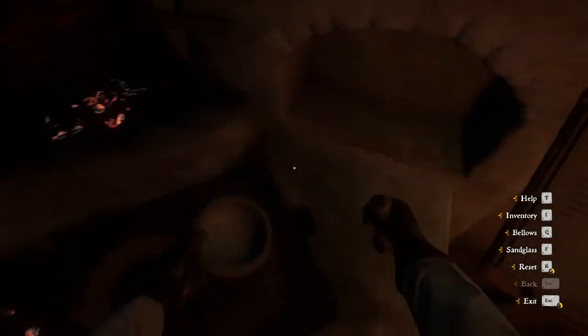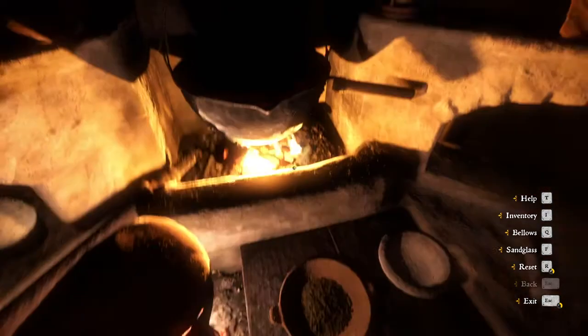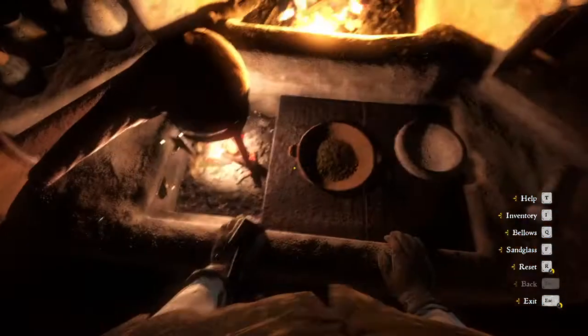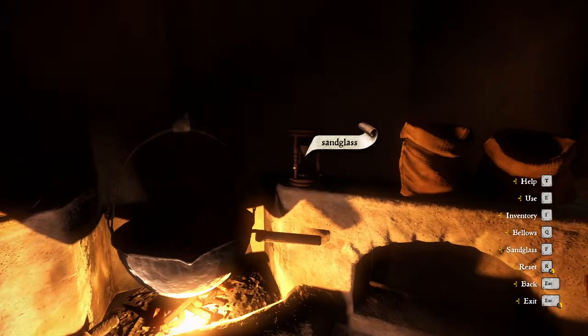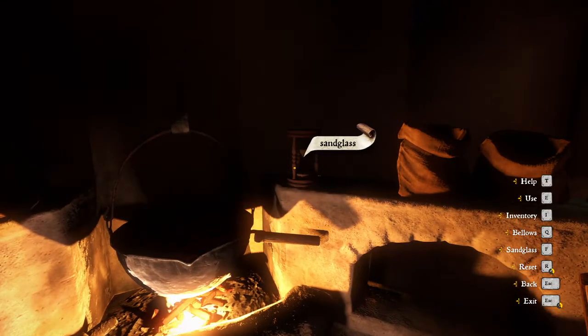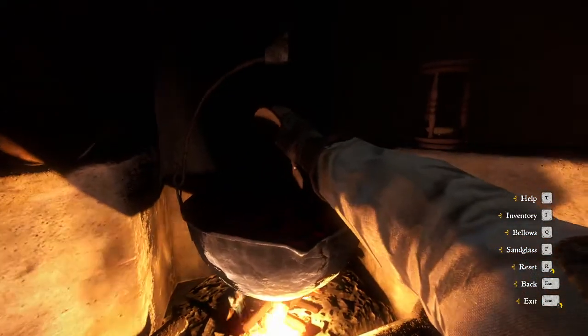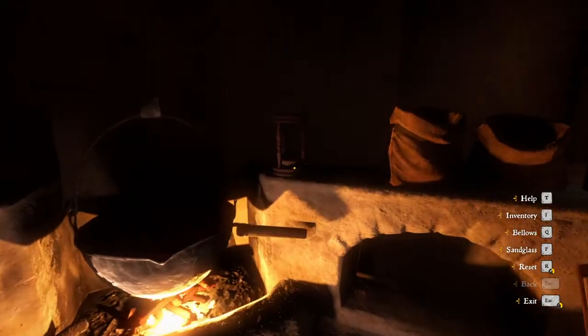Bam. Alright, get that bellows going again for one more turn for the nettles. It's supposed to go for 2 turns. We'll go ahead and use that glass right now so we can kind of get an eye on the time. Grab our dish. Watching that sand glass go down. When it gets close to a third, we'll go ahead and toss it in now. Bam. Give that bellows another yank. Get it nice piping hot.